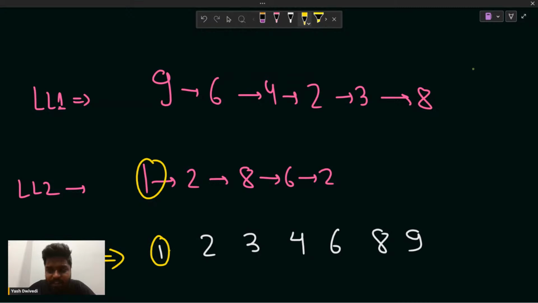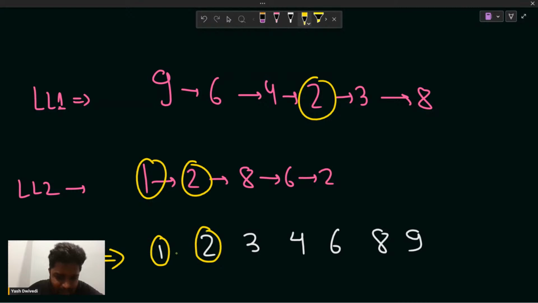So union means overall the elements which are present in the first or the second linked list. So I will take 1. Then 2 is present in both the first and second. If it was present in any one of them, I would still have taken it. So we will take 2. After that, 3 is present in the first linked list, not in the second, but it still comes under union because it is present in at least one of them.